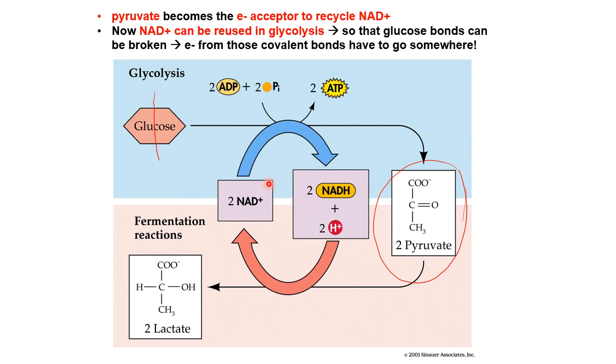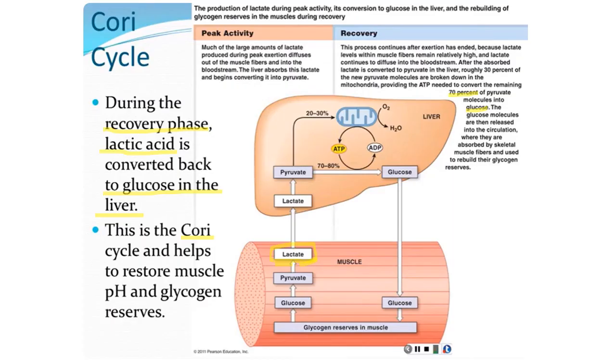But this is what happens when you are using glucose for energy in a muscle cell. Okay, you're going to use this electron carrier to pick up the electrons from the bonds, and then it's going to dump the electrons on this product in order to recover its useful conformation. Okay, so now what's going to happen to the lactate that is in the muscle? Well, it's not going to stay there forever, and you're not going to be exercising forever either in the anaerobic state. So let's say you're done with that quick exercise, so now you're kind of relaxing.